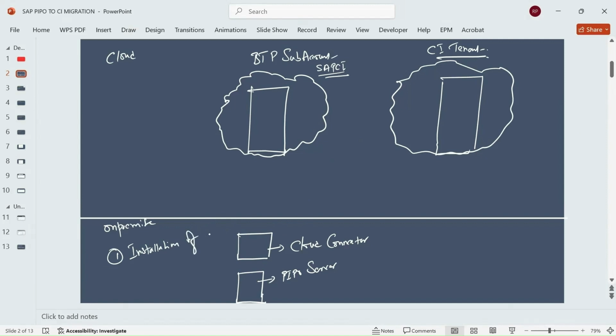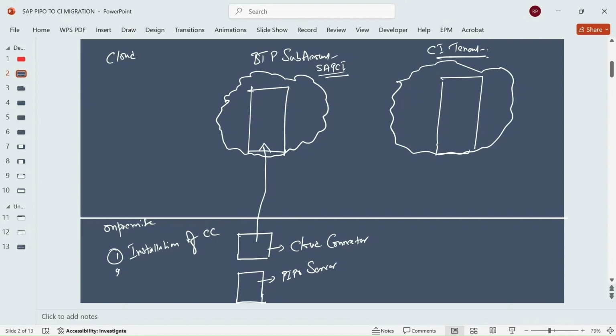installation of cloud connector. In short, I'll call it CC. If you already have your cloud connector installed, then well and good, so you can go for the configuration. Using your cloud connector, we'll connect to your sub account.